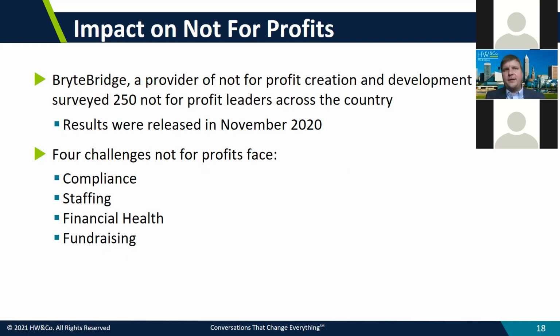It would be compliance with various programs. If you have grants, trying to comply with them when you have shutdowns, you're in a remote or a hybrid environment, and trying to manage through that. Staffing, that obviously was an issue for everyone, both from a retention and do we need to lay people off to make it work, right? And then financial health, as there were shutdowns, you're not seeing the revenue stream maybe you once had. So what does that mean for our long-term financial viability?